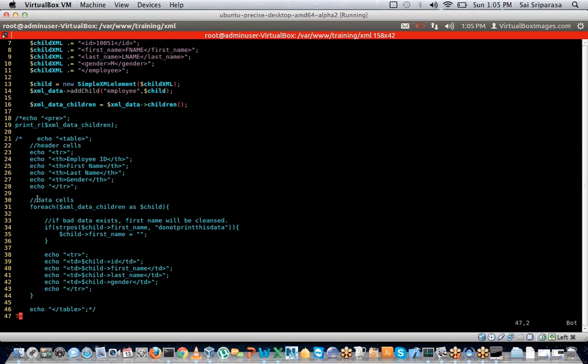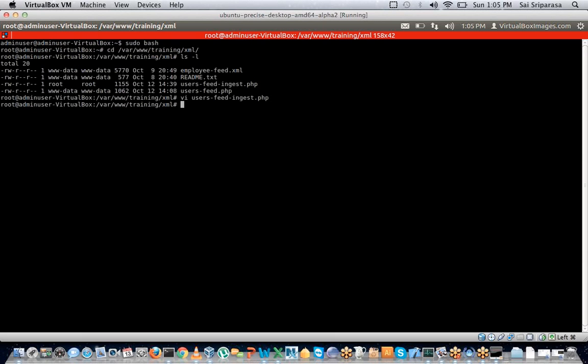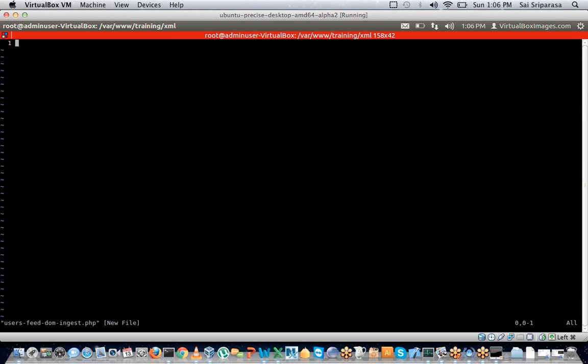But there would be cases where we actually are buying data from a data provider, manipulating the data, which means either adding data, deleting data, or updating the data, and then selling it to our customers. Okay, so at that point, this would again become a feed to our users at least. So that is the case to remember as to why we would have to add content to an existing XML document. In such a case, what we would use is the DOM parser for ingesting data and to update and or add data.